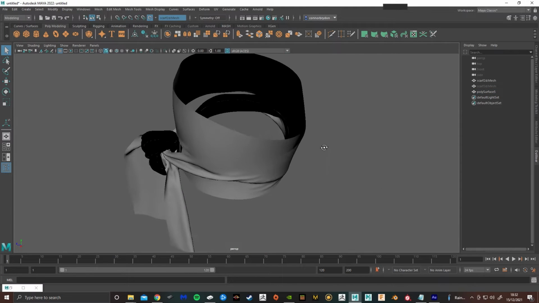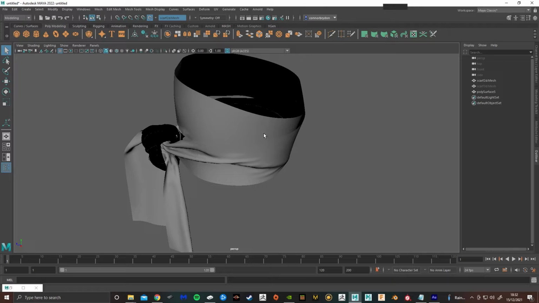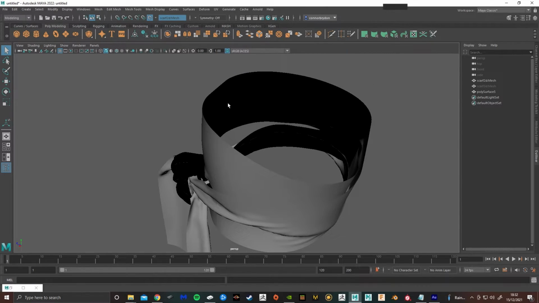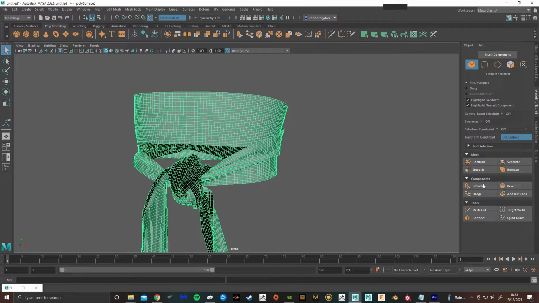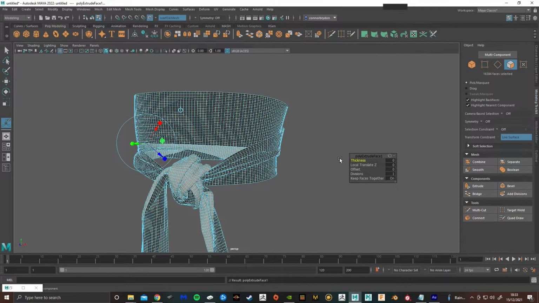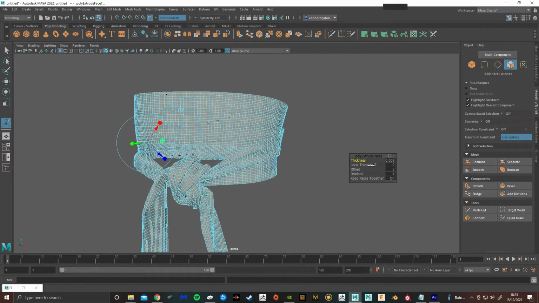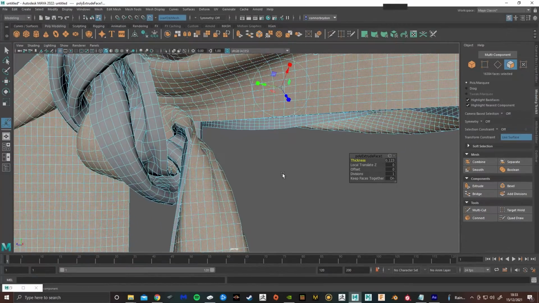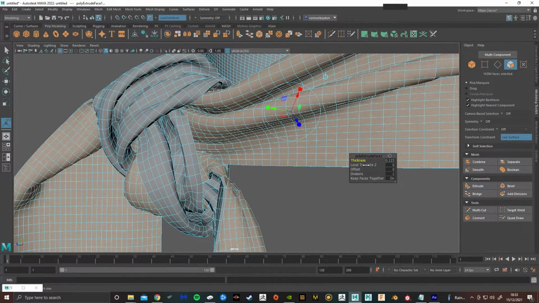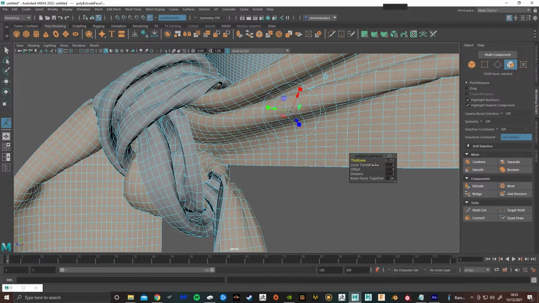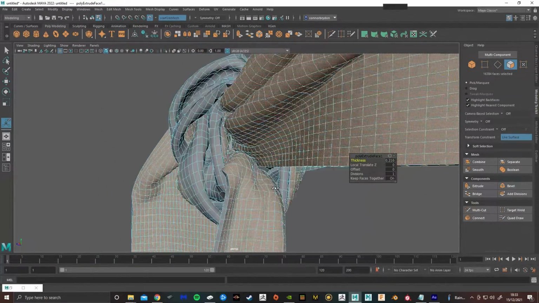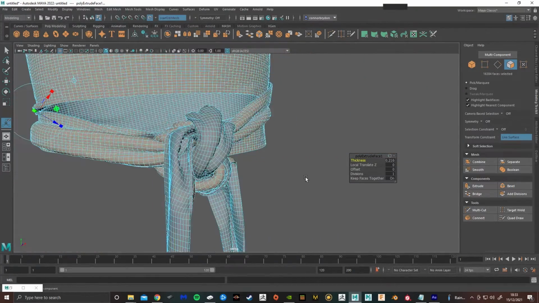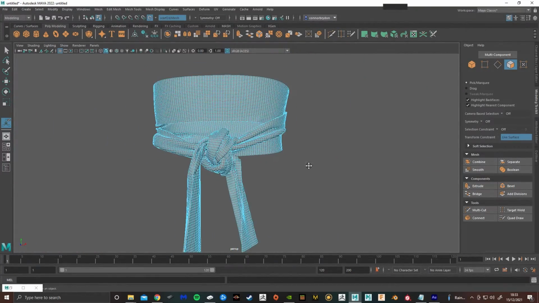Okay, but the issue with this is that it's paper thin. It's only got one normal, so we need it to be thick, like a real piece of fabric. And that's super easy as well. You just select the object, modeling toolkit, extrude, and extrude all your faces, click thickness, and just bring the thickness out. And you can get in there and have a look and see just how much you need to bring it out by. You want to maybe match what you had in Marvelous, or just have an eye on when things start to collide. This is good enough. You can always move things around in ZBrush afterwards.